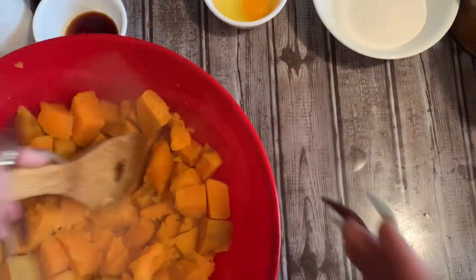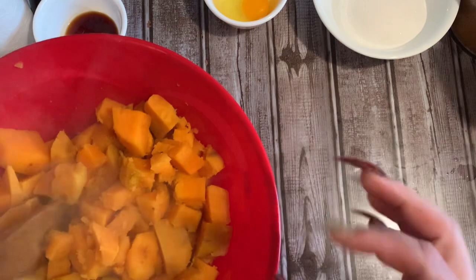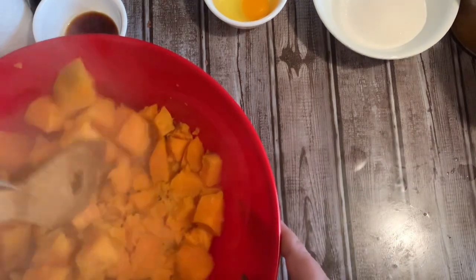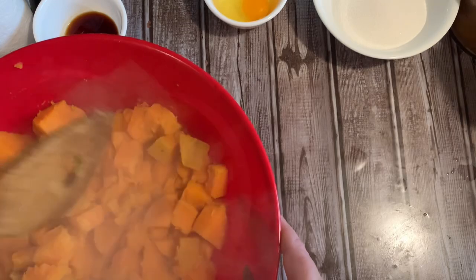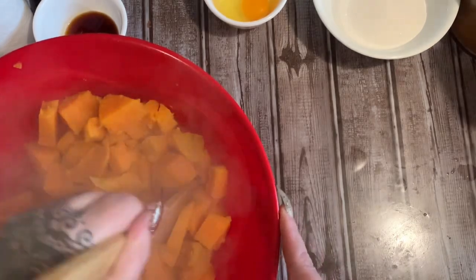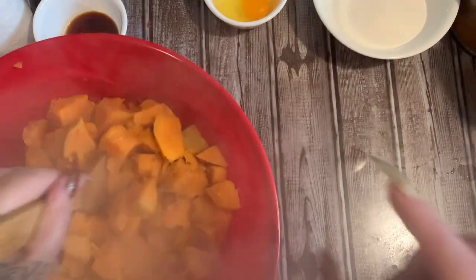Now you can put these in a blender, you can put them in a food processor, you can use a potato masher, depending on the consistency that you're going for. I still like to have chunks in mine. I don't want it to be smooth like baby food or something. So that's why I'm doing it like this. It's therapeutic to me to sit here and just squish them up. You use whatever you want. And then we're going to let this cool, and then we're going to mix in some more ingredients.